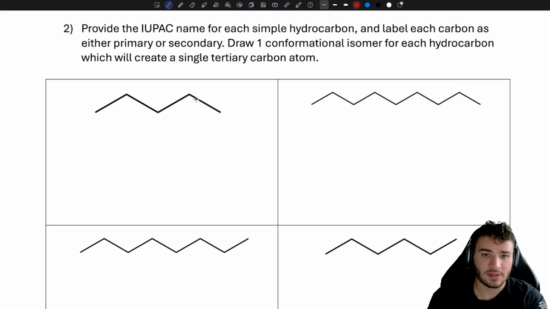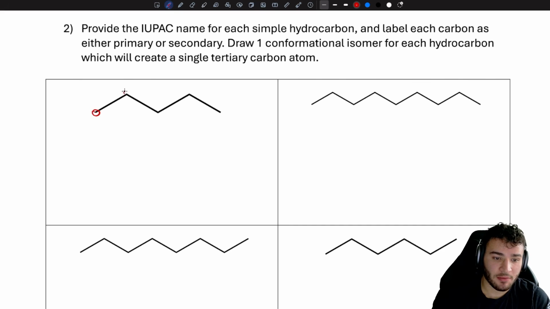And then all you have to do, the second part of the problem, is to practice some conformational isomers. I like to throw in a little task or two in there. And you just have to draw any molecule that has the same formula but looks slightly different. So for the purposes of this video in the answer key, I'll be using just one example of a conformational isomer, although be aware that for a lot of these, there's many different conformational isomers that you can draw. And also we'll be identifying each of the carbons that we circle as primary, secondary, tertiary, quaternary, although we shouldn't have any tertiary or quaternary.